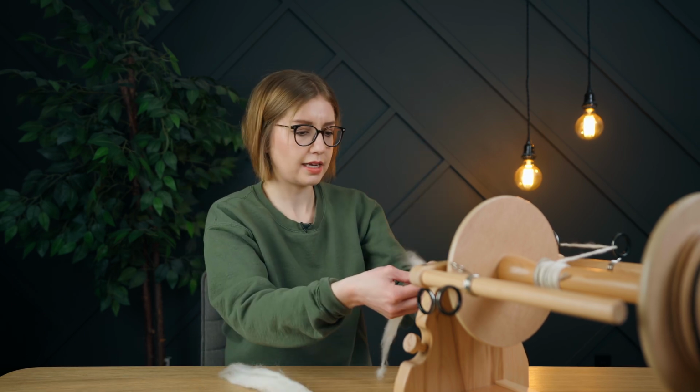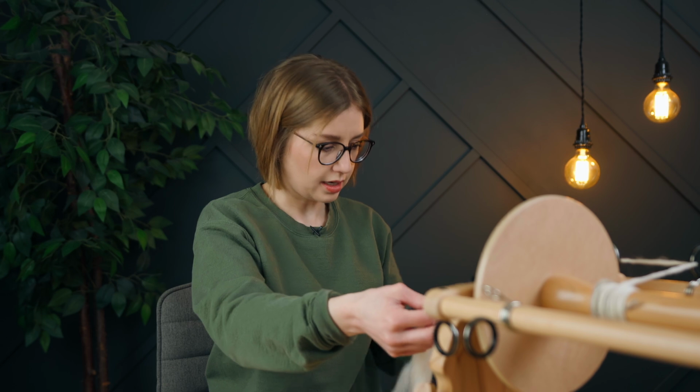Okay, not too shabby. So I'm gonna grab another piece so I can keep going. This yarn is probably gonna be not very good yarn, but like with all things, there's just so much practice involved and so much getting used to things like the tension, just literally all the things. So I'm gonna keep going and see what I can create.